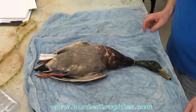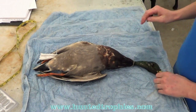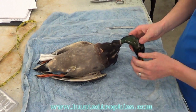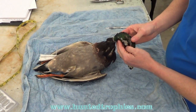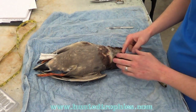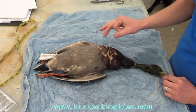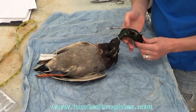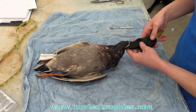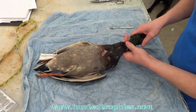One thing you want to look for in birds is pin feathers. I have a little bit of a cold so excuse me while I talk. Where the feathers go into the skin they should have a real small white feather tip that goes in all over the bird. If you see more of a gray, thicker waxy straw-like covering on the ends of the feathers, these are known as pin feathers and they will not stain the skin as good. They're basically undeveloped or unmatured feathers.